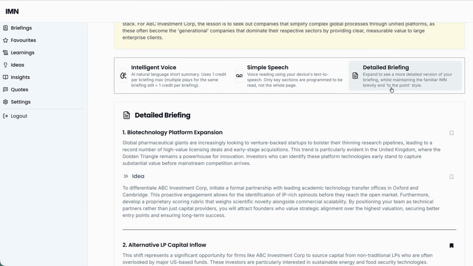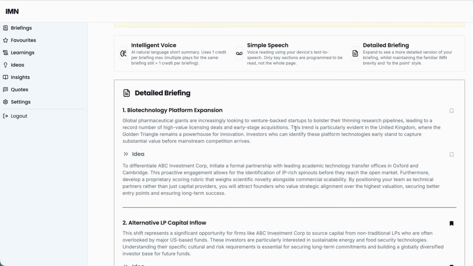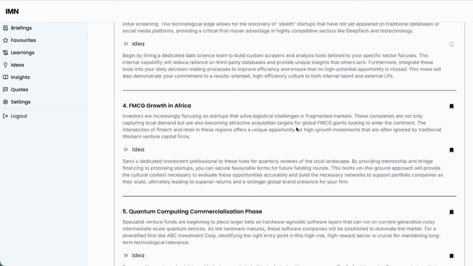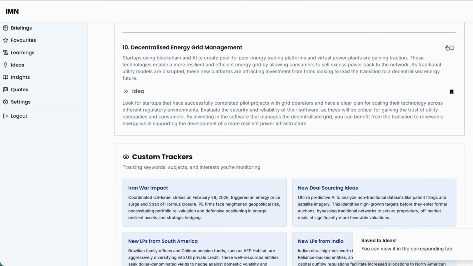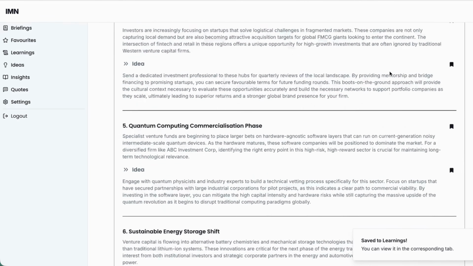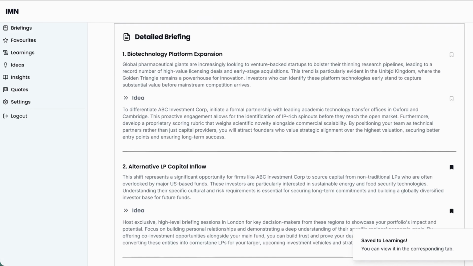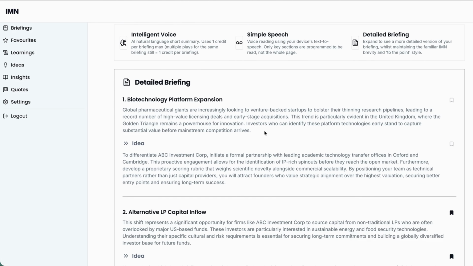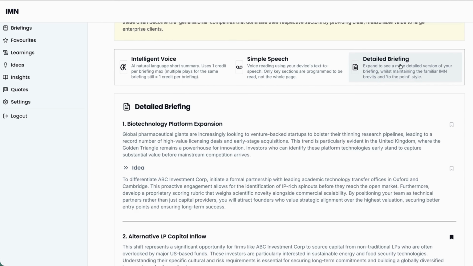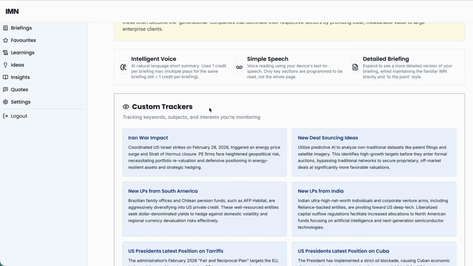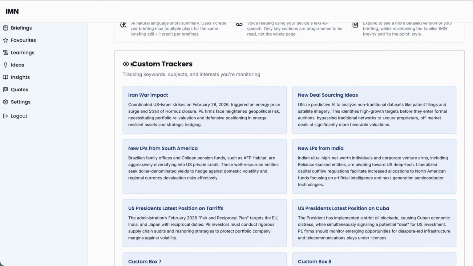Here, if you need more depth, you can toggle the detailed briefing for extra ideas that aren't in the short form. It is still succinct, but you have a bit more detail and some new points too at the bottom of this section. Now, the left-right logic still exists. That is insight followed by guidance. But in the detailed section, the top is the insight and the bottom section is the idea. Now, if you like more detail, more depth, then this section is important for you. But let's close it for now and see the rest of the briefing.